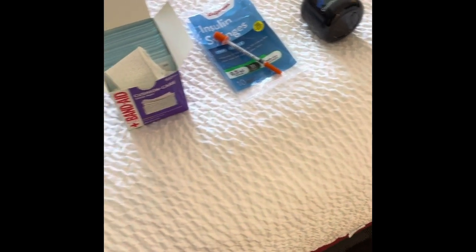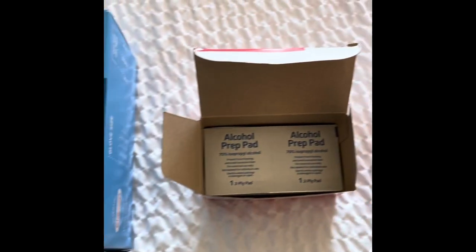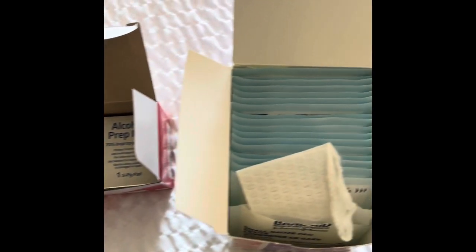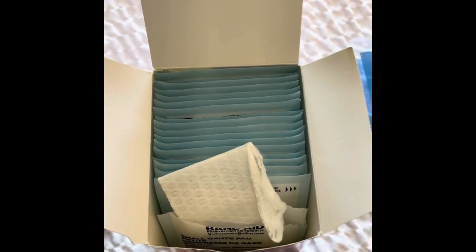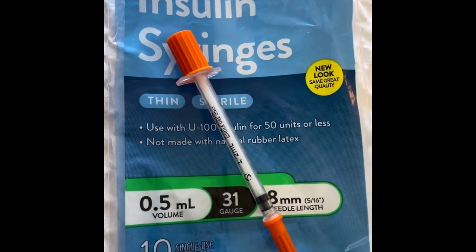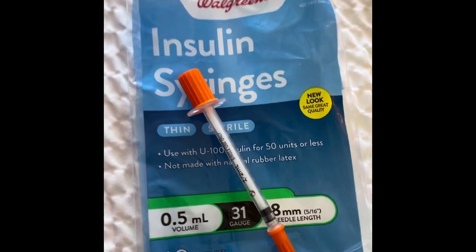Here is what you guys would need to drain your ear. First, we have vinyl gloves - make sure they fit, I actually wear a medium not small. Then a cotton pad, and then the gauze pad. When you bleed, you bleed a lot whenever you have a bigger ear trauma, but I have a small one so I don't really need much. Here's the one I have - they come in a 10-pack at the pharmacy, look like this.